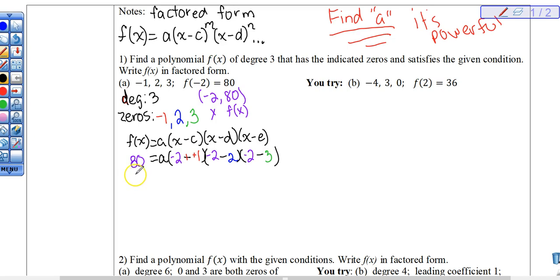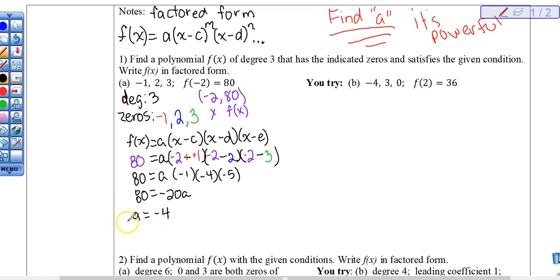Now let's simplify and solve for A because we have to find it. So 80 is equal to A times -1 times -4 times -5. Give you a little time to process because I hear you still dropping pens. I just simplified those numbers. Now let's multiply it out. So A, let's do -1 times -4 times -5. I believe that's -20. A. So we're solving for A. So we'll divide both sides by -20. So 80 divided by -20 is -4.